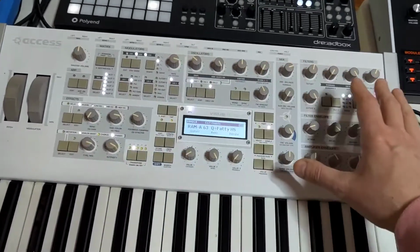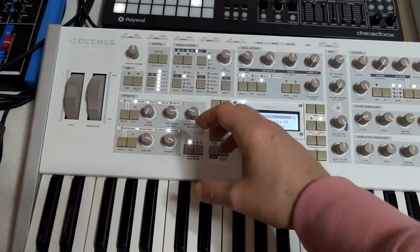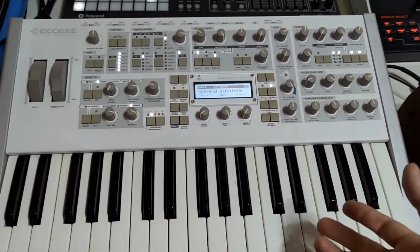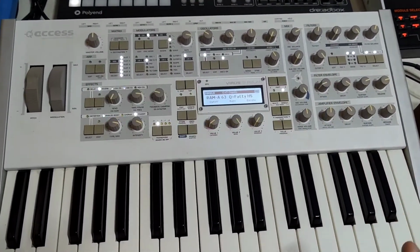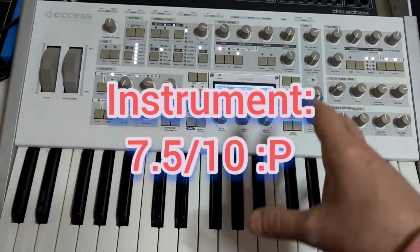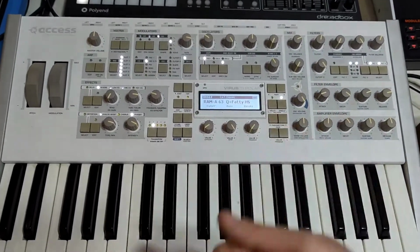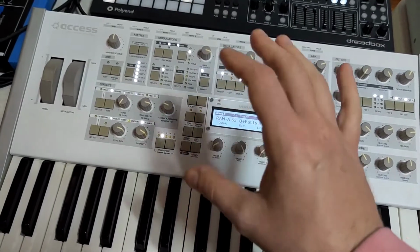And looking at the panel, I mean, it looks really cool. The colors, in my opinion, are a little bit ugly, but it looks cool to play with. As a thing, I would say this thing scores maybe a 7, mostly because of the colors. As an instrument, I would say it's a 7 or an 8, and mostly that's because part of my liking it as a thing and as an instrument is the user interface. How easy it is to use from my personal amateur limited experience. And I find this one, it's not confusing so much as it's a little bit cumbersome.